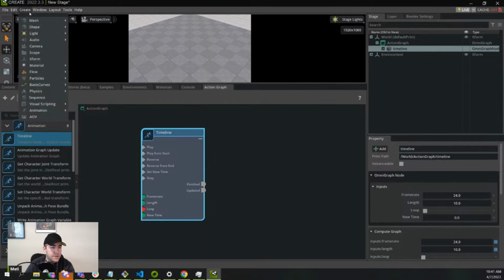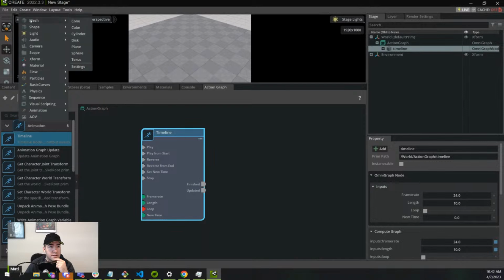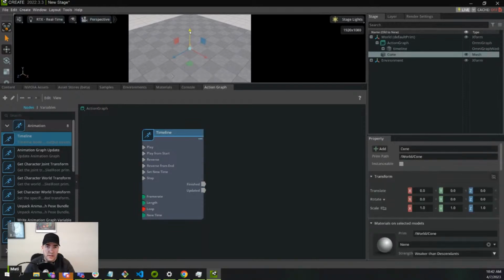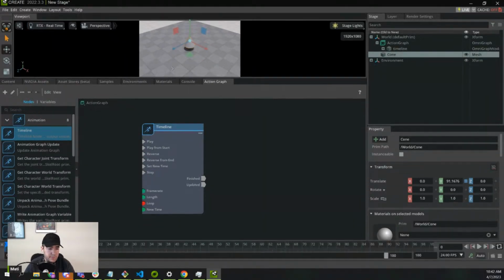What I wanted to show you, Michael, is when you create keyframes, timeline. Okay. What did I do? I moved the marker and I lost my position. There we go.